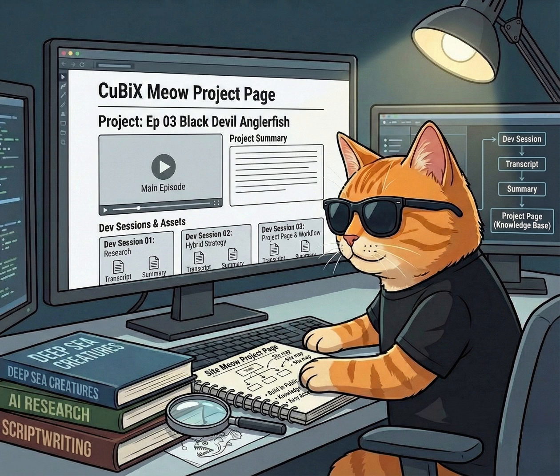The summary and the research information are going to slightly change in between each dev session for each project. And right now with the episodes, I think we got three pretty good segments: the fact stuff, the really interesting fact stuff, and the creative exploration of things that could be possible with the animal and its behaviors if it was a person, in a fun, humorous but exciting way. Those three segments right now for the first episode, Cubics Meow Journey of Discovery, I think are going to work good.